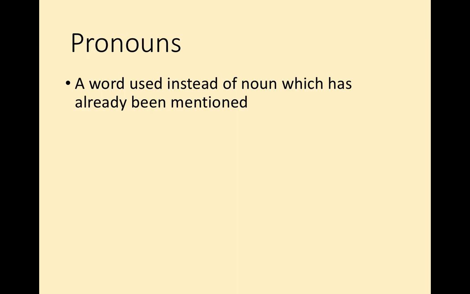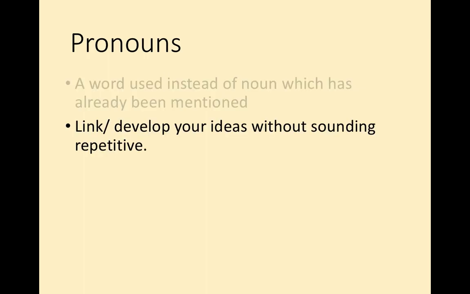So pronouns are words, they're normally quite small or short words, used instead of a noun, so a person, place or thing, which has already been mentioned. So this is really important, that you can't use the pronoun until you've already mentioned the noun, because otherwise your reader doesn't know what it is you're talking about. So let's give you some examples, and obviously they help you link and develop your ideas.